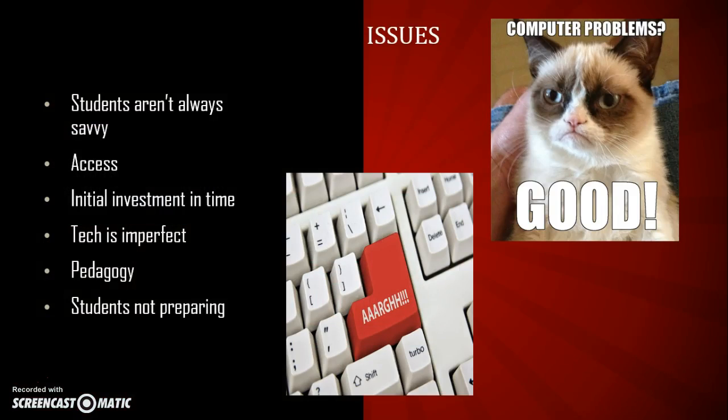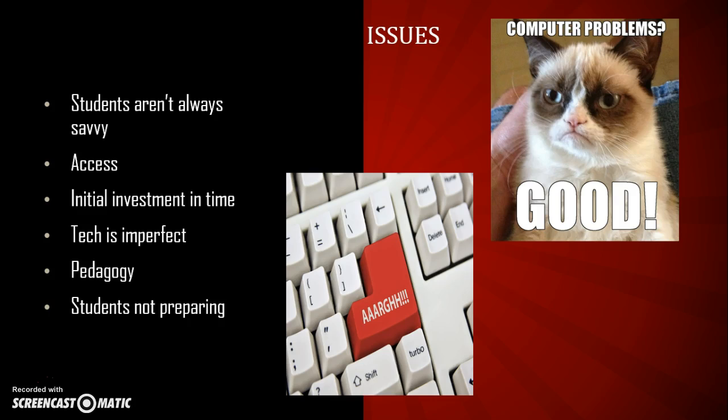Okay, so yes, there are some issues, and I've had some setbacks. Not all students are prepared to spend time online for a class. That's a reality. Some have computer literacy issues. Some have access issues. I think that these are realities that we just have to deal with regardless of what medium we're using to teach. Students, for example, don't always like to read. They don't always have their books until the financial aid checks arrive. Those are just things that we have to deal with no matter what.